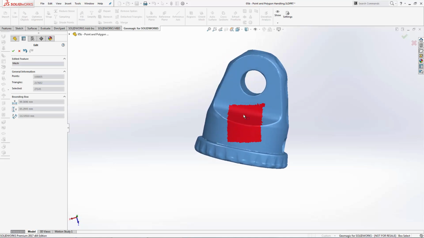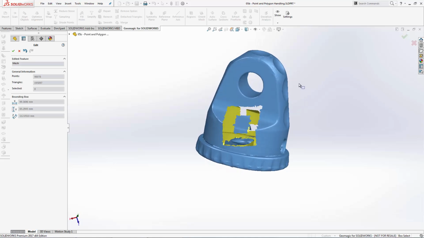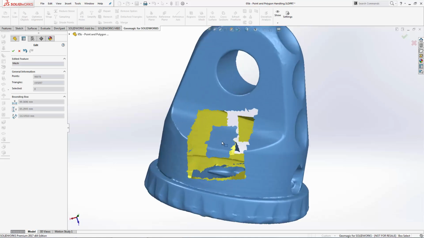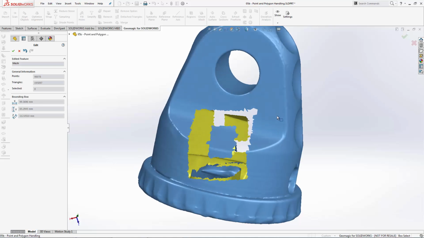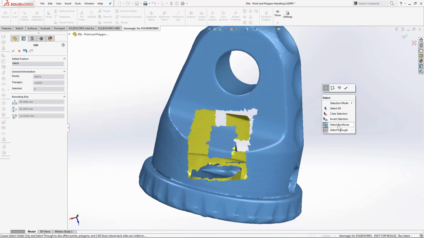Now let's deselect an area here and delete those triangles. Now I can see inside of my part, and I can see that I've got some floating triangles here. Another option that we have in our right-click context menu is the Select Back Faces tool.